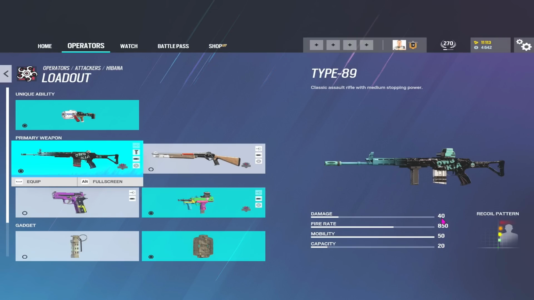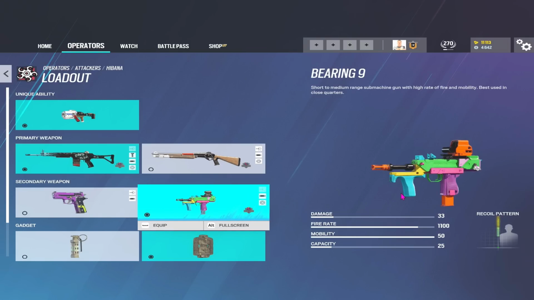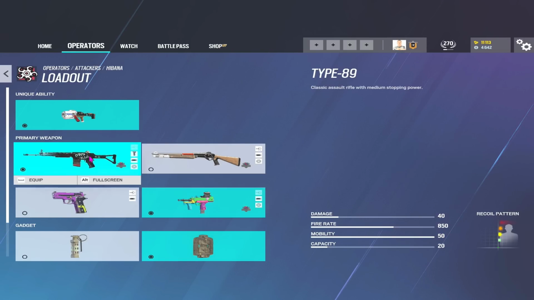The recoil isn't too bad. The fire rate is high. And the damage is high. Like, the time to kill with the Type 89 is right up there with the AK. The only thing is you've got such limited capacity, but don't worry because your sidearm is a Bearing 9. So yeah, again, look at the stats of the Bearing 9, man. It's not bad. 33 damage, 1100 fire rate. It's insane. So I would always run Type 89 and Bearing 9.